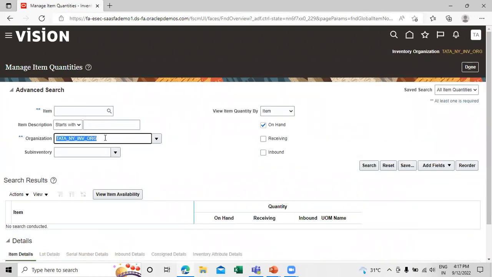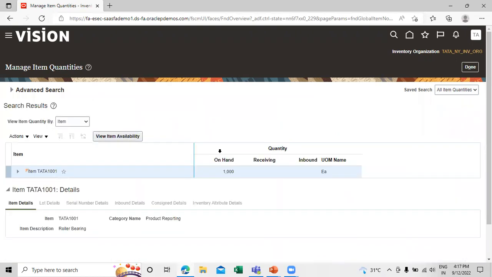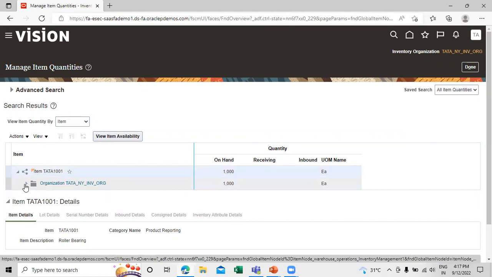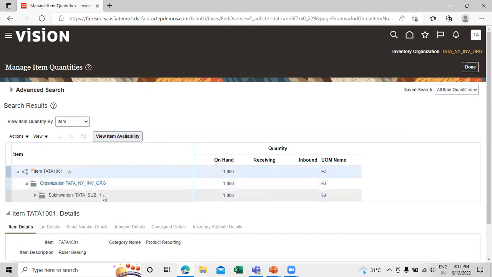This is the organization, Tata New York Inventory Organization, and click on search. We have the item Tata 1001 under the Tata New York Inventory Organization and subinventory 1. We have 1,000 on-hand quantity, right? So done.